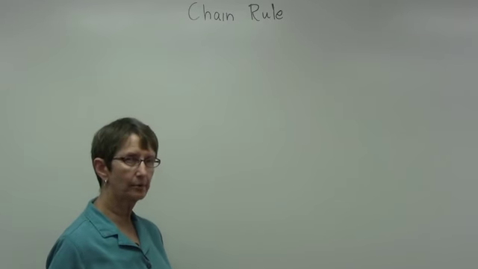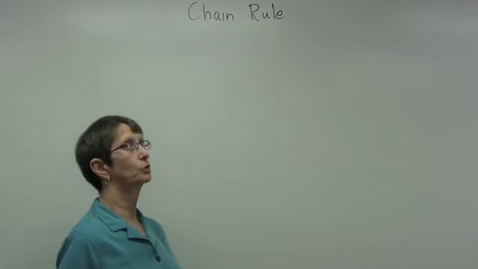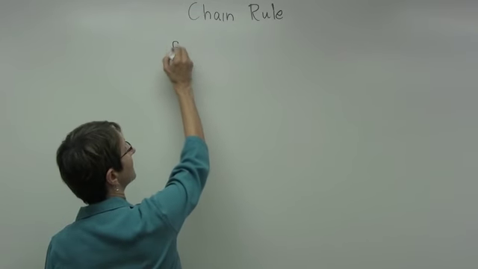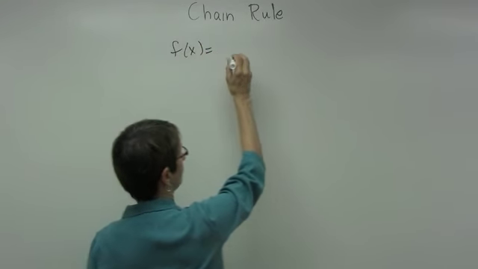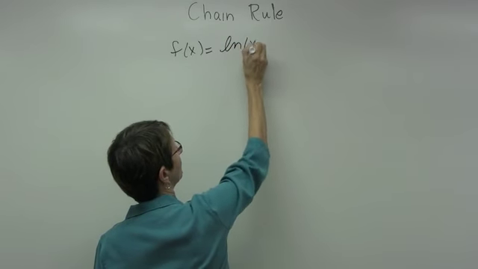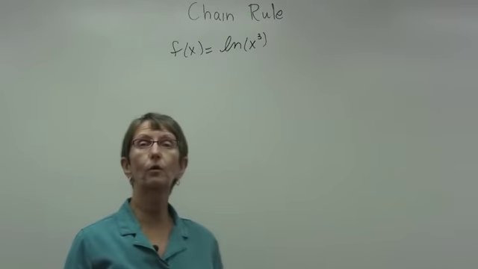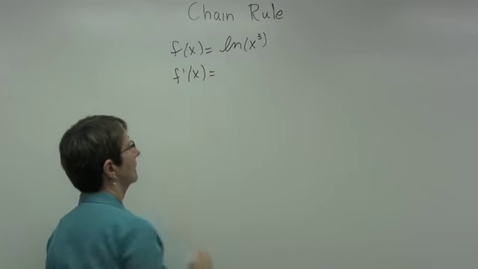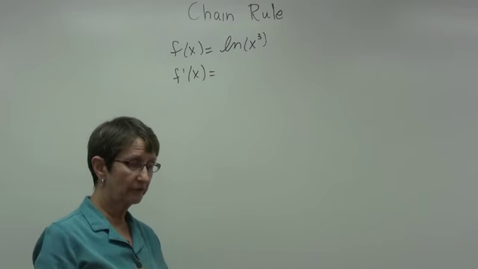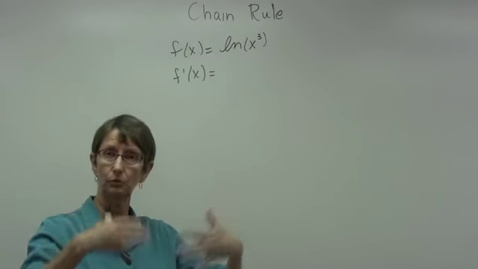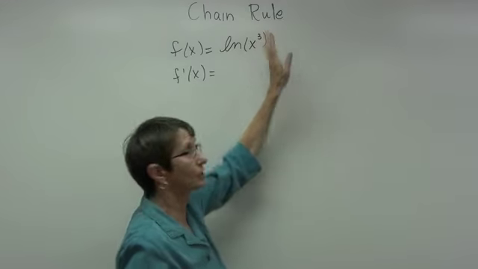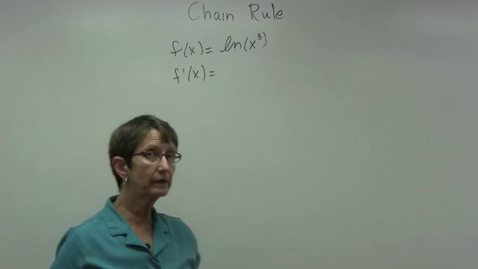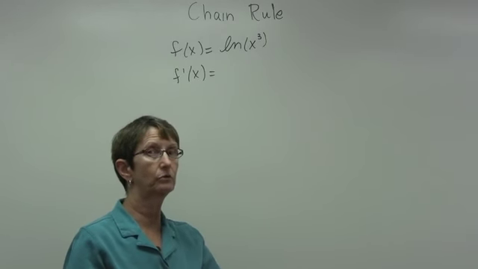Let's look at some more examples of the chain rule. That's the rule we use with our complicated functions. Suppose we have f of x equal to the natural log of x to the third power. And we want to find f prime of x. Now, when we're looking at a function that's not one of the basic derivative rules, which in this case would just be ln of x, that's a basic rule. Since it's an x cubed, we're no longer in the elementary function rules. We have to go to the chain rules.